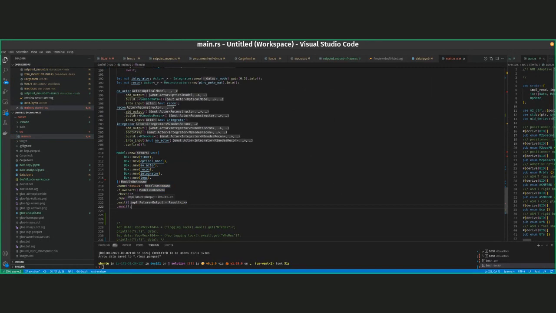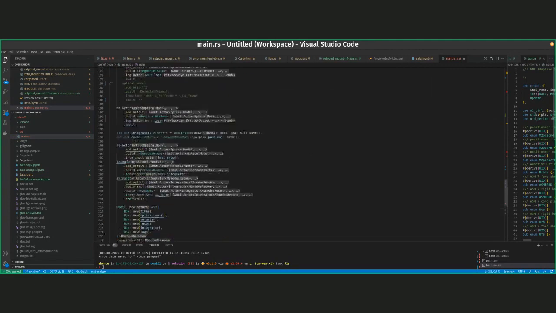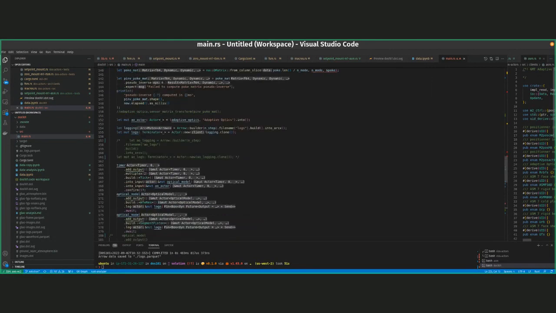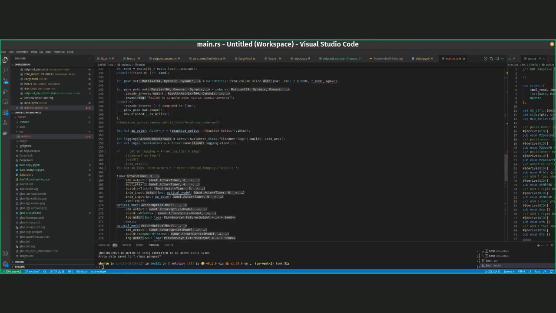But you still have access to the client. The client still exists because when we define our actors, what we are really passing, for example when you do a logging clone on the logging client, is a reference to the client. So we still have the client, just the references from the actors disappear.